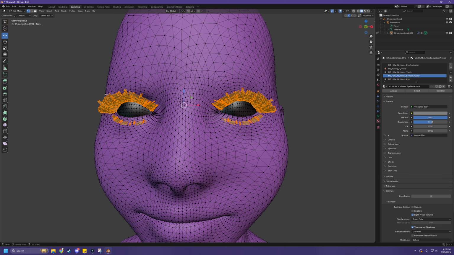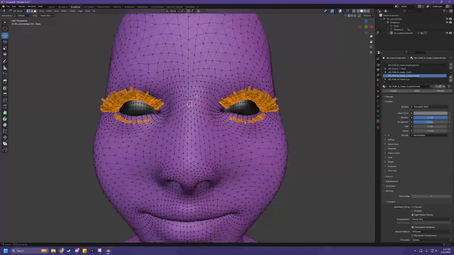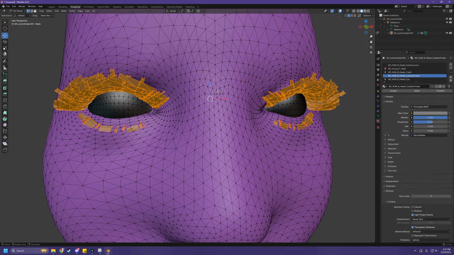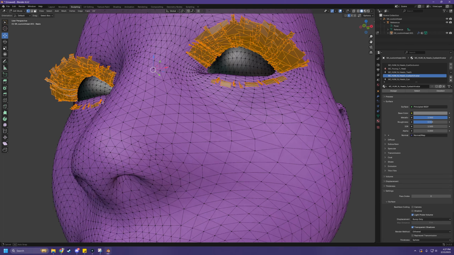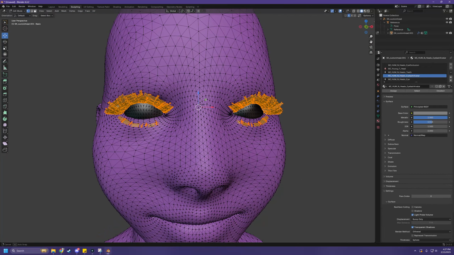If you use the sculpt tools on this, the eyelashes oftentimes I've noticed will just look a little deformed, so it's best to do them separately. But if you do need to edit them a little further, you can just go in at the base here and then edit them, nudge them around. But the easiest way to do it is to go into the transform here.